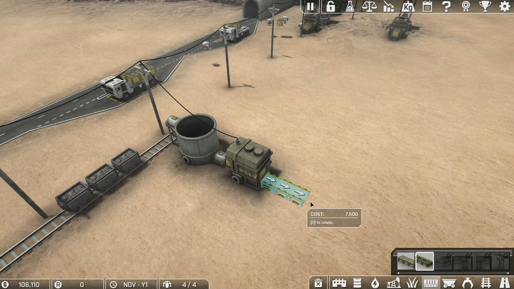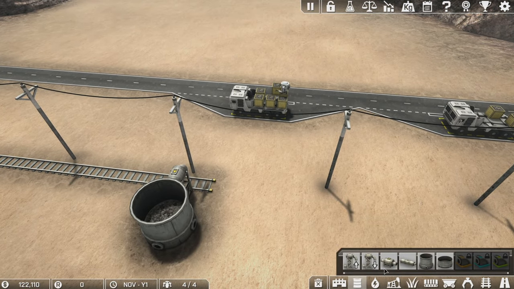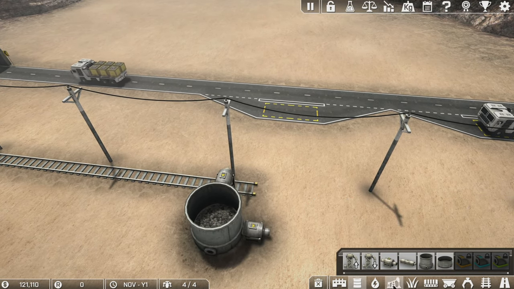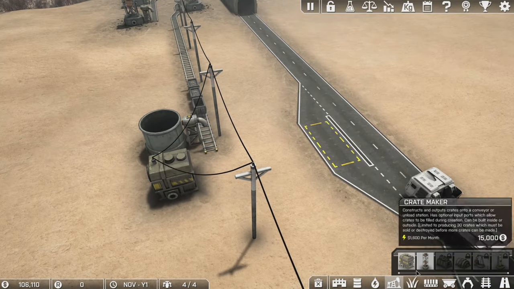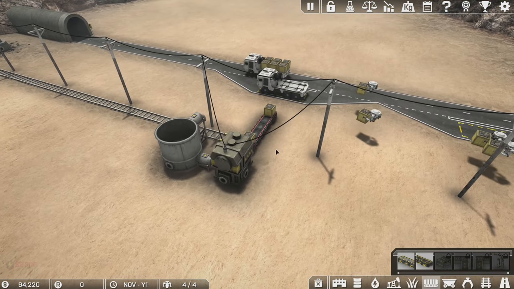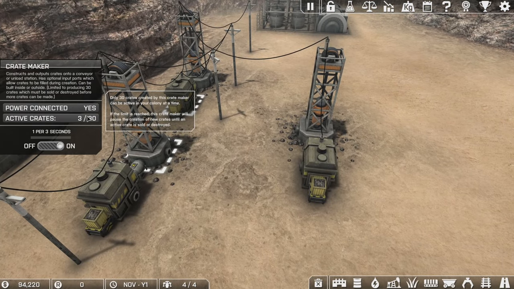3, 4, 5, 6. Actually, let's undo this. I hope I didn't lose coal there. I probably did, but we probably have a ton waiting to be made. Oh, wrong way. Let's go this way. Let's try to get it closer to the road is my thought. And then let's do crate maker. Let's actually do it on the side like that. And then we can do 1, 2, 3, 4, 5, 6. All right. Will that get a bunch of drones over here? And then we'll do high priority on these. And then medium priority on these.